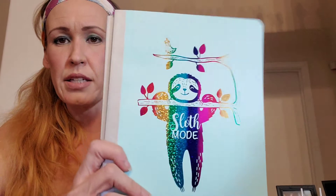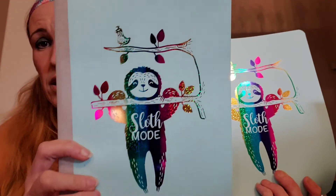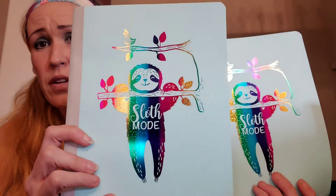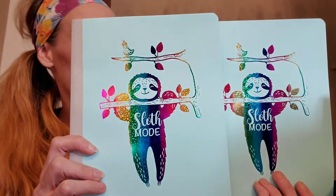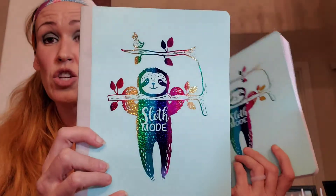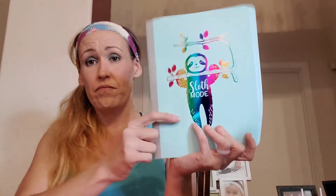My sister thought my niece would want these. They were 88 cents each — she asked me to pick up two. They are composition notebooks by Pen and Gear with this adorable holographic sloth on them with rainbows — extremely cute. They are 80 sheets, college ruled. When I went through checkout, my sister texted me and said never mind, she doesn't like it because it's rainbow. So now I own both of them — I don't know what she didn't like, because this is the cutest little sloth.